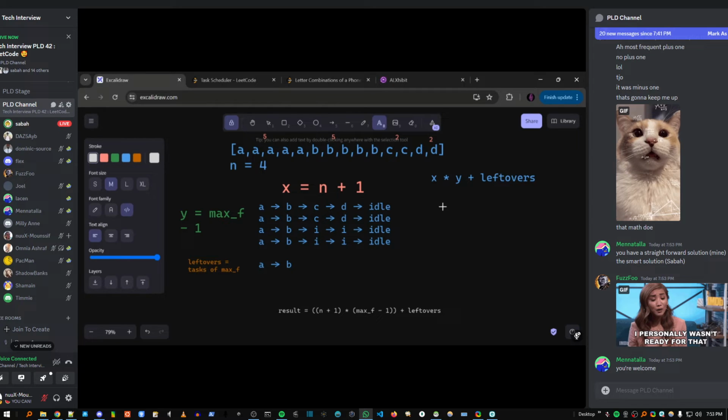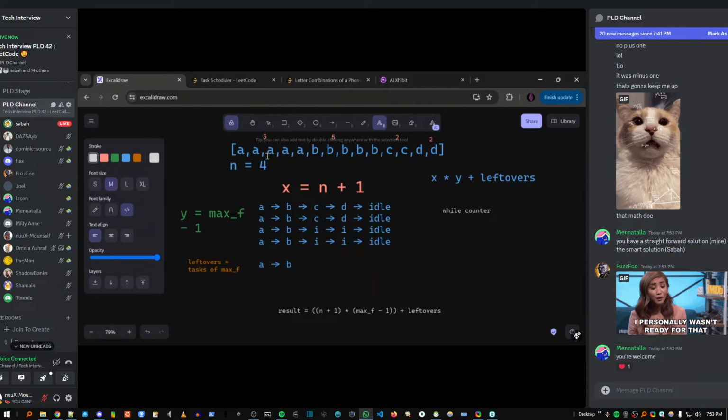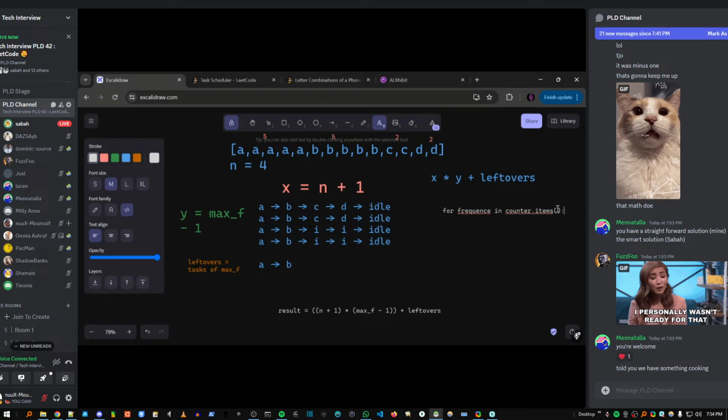So while we iterate through, or count the counter, we will get only the frequency. So I believe it is items. Could be wrong, or maybe elements. Okay, I'll keep it as items, but I don't remember.